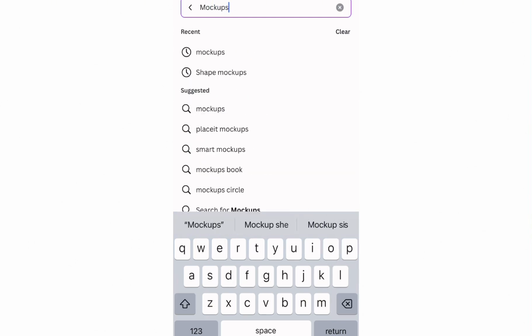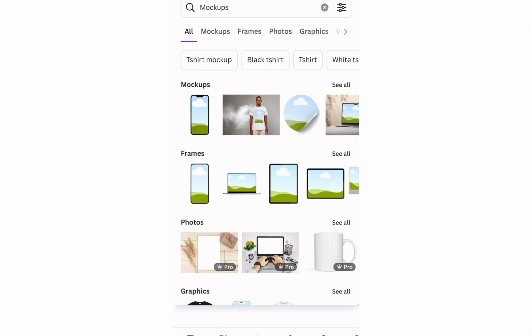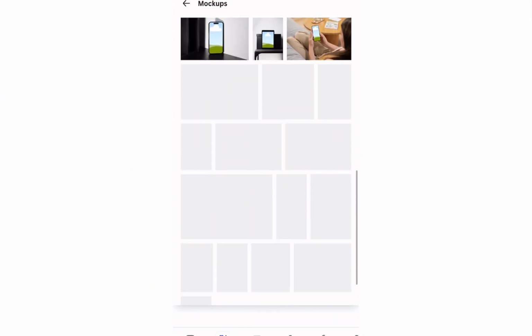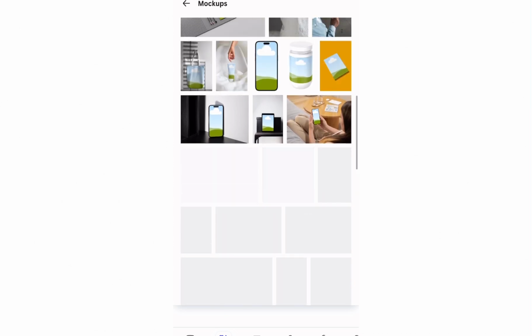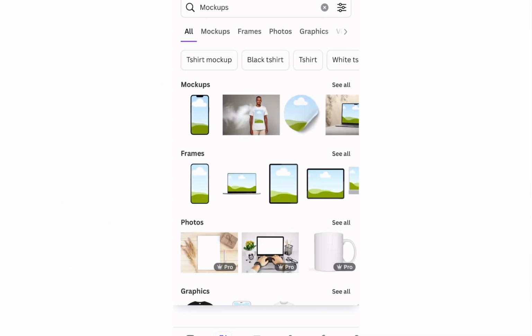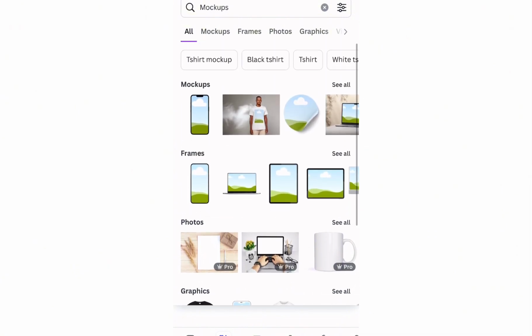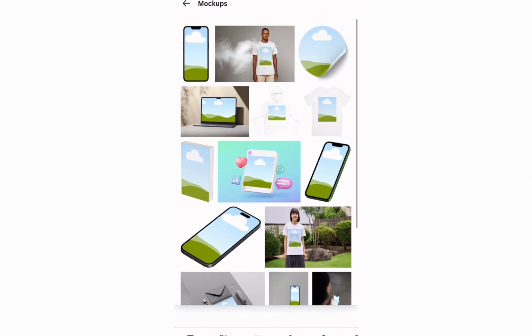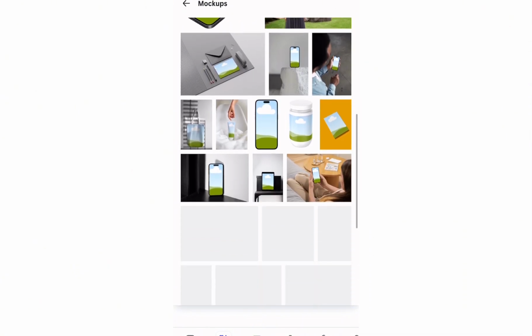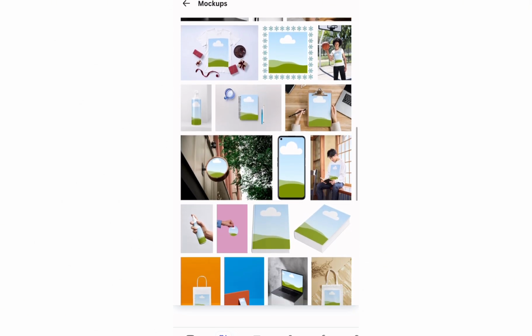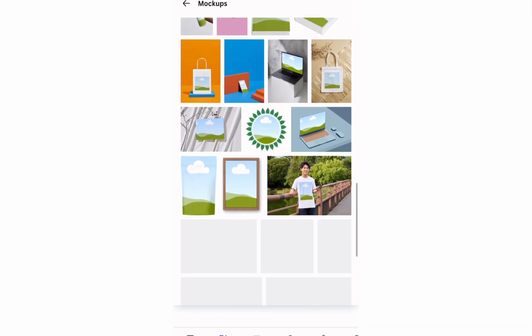We're going to look for mock-ups. Alrighty. And you'll choose whichever mock-up. Thinking maybe a laptop or... I don't know yet. But let's see. Sorry, you guys. I'm just trying to find something that I like.